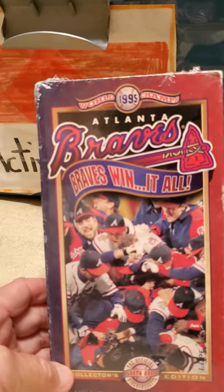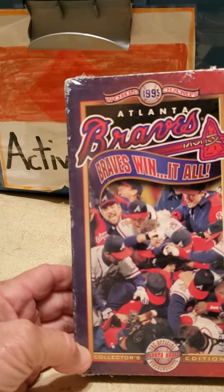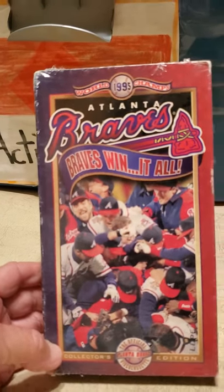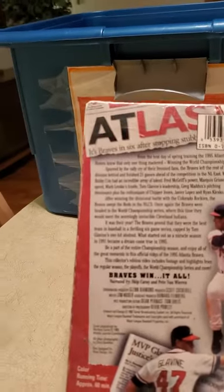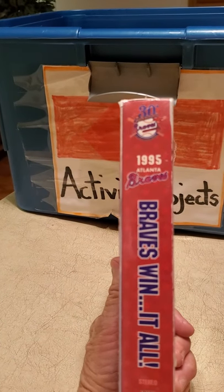1995 World Champs Atlanta Braves. They happened to win the World Series that year. Atlanta Braves win it all. Collector's Edition. Well, there's some history right there. Who won the World Series that year? Atlanta Braves win it all. 1995. Speaking of that, please enjoy my shirt right now.